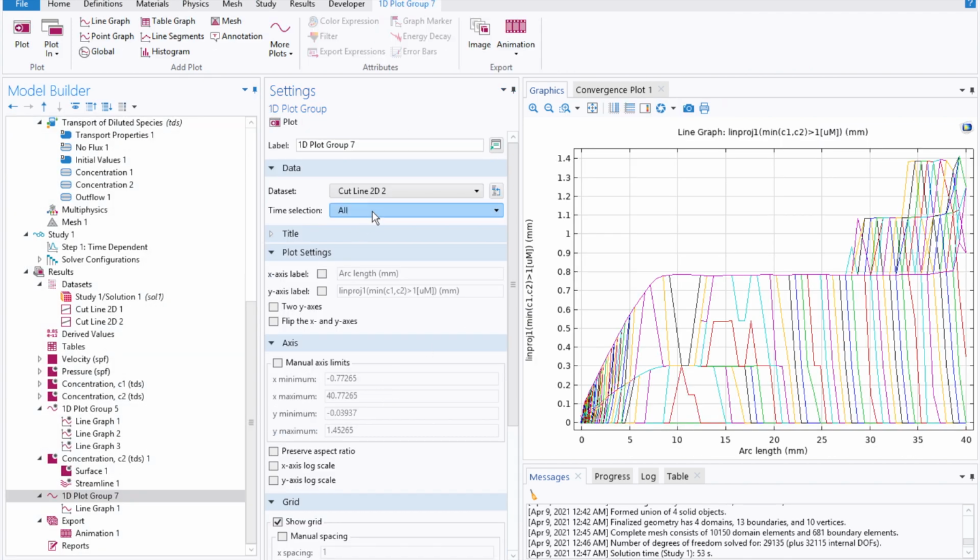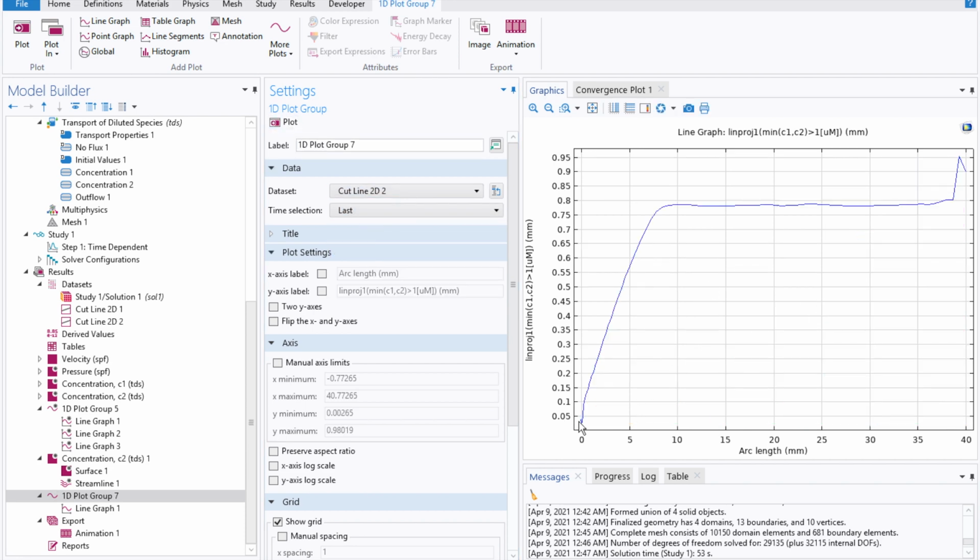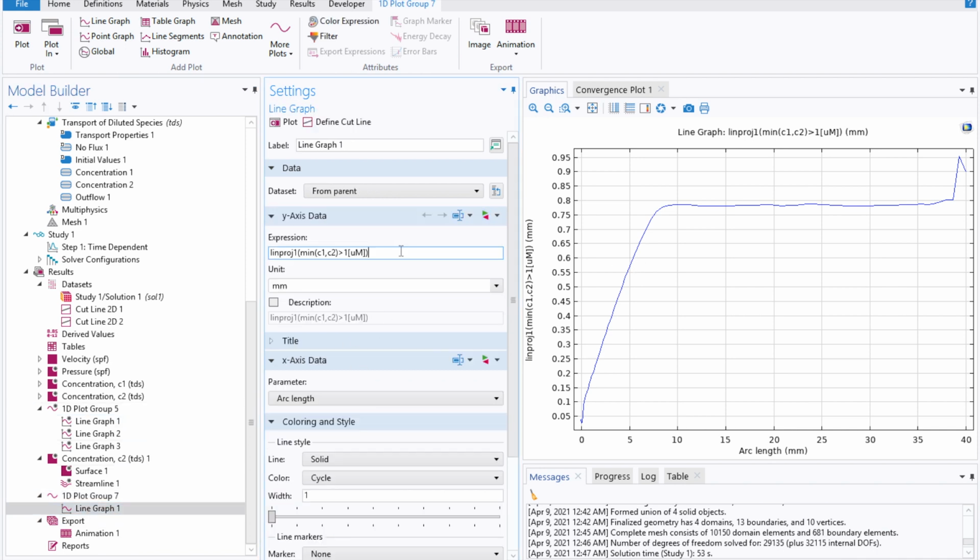But now you can see, especially if we select just one time point, how mixing along the length of our channel, what that profile looks like. And all the more useful, we can actually divide by the linear projection of a strictly true condition to normalize that. So now we're looking at the normalized width of the mixed region as a function of length.